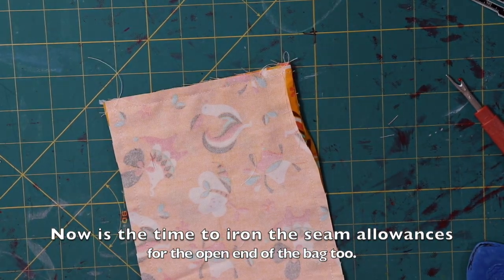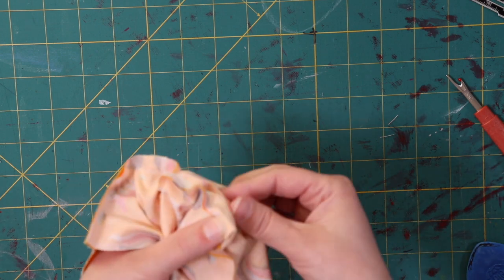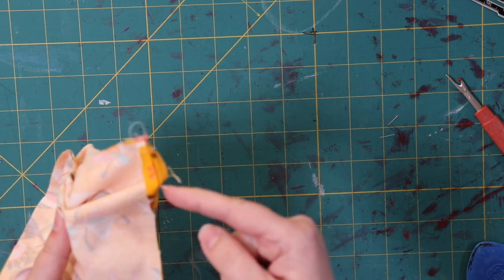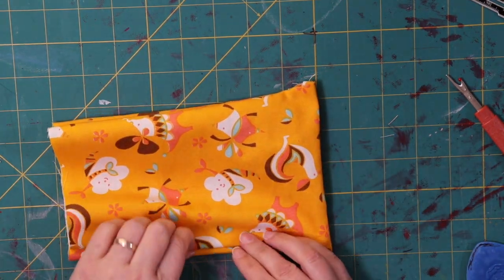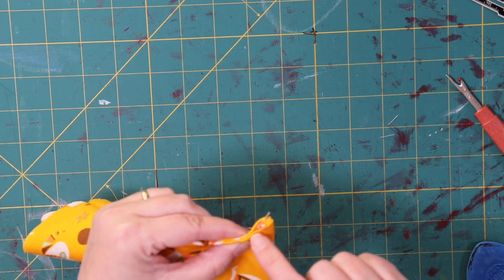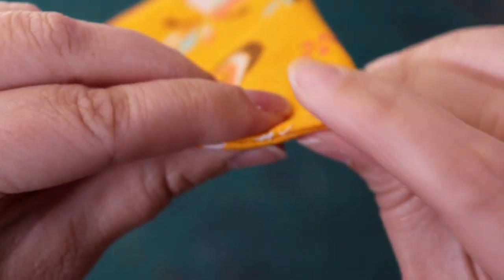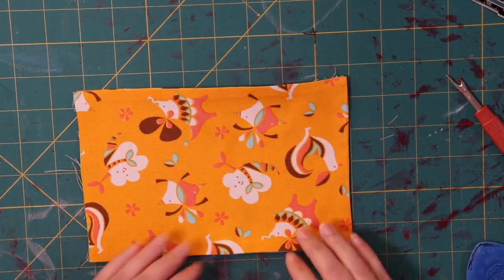Now you can flip this inside out. I'm not worried about the corners — if you want to trim them you can — but what I do is fold it over this way, fold it over that way, so it makes the corner right here, and just pop it out like that. That way you have a perfect corner. Because we have a hole right here, I'm not going to worry about that one. If you want to take the time and iron this flat, now would be the time. So I'm going to iron this and you can see how that crease has helped. I'm just going to iron all this flat so it's lovely — flatter than a flitter.